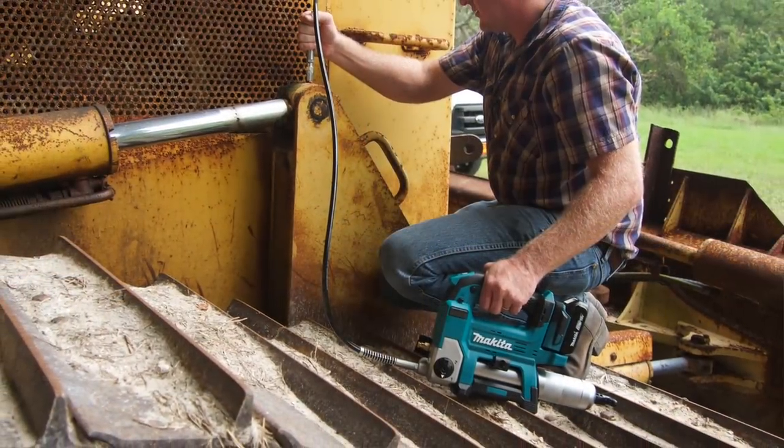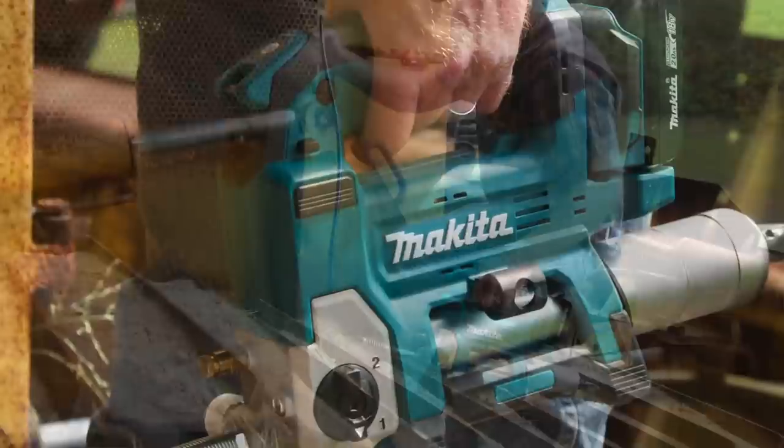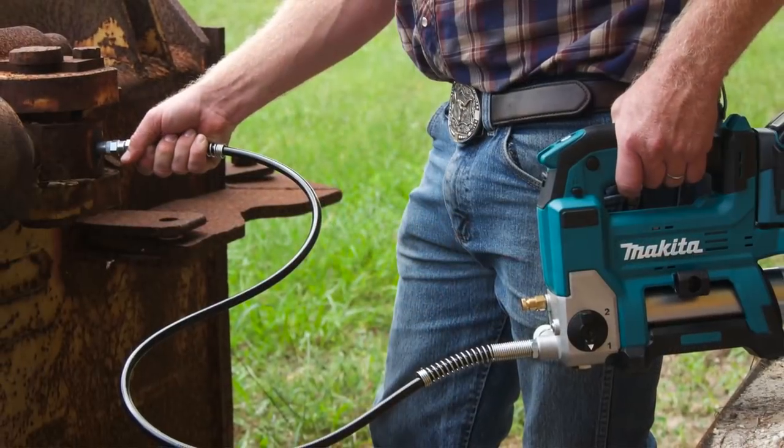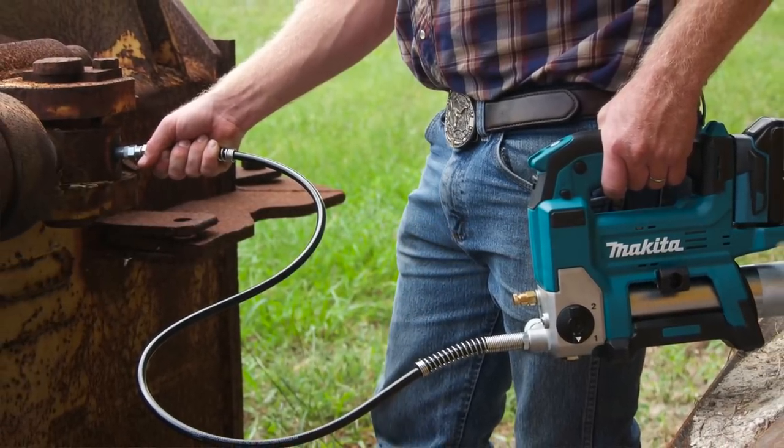For me, it's cordless grease guns. Really? Yeah, I would have never gone out and bought a cordless grease gun just to have one, because it doesn't take that much to grease the trailer tires, to grease up the zerts on the boat and that kind of stuff. But when I got one in my hands, it was like, hey, I know you've got heavy equipment that you have to work on, try this. And you're letting your friends borrow it, and by the time it's all said and done, it's like, man, cordless grease gun.